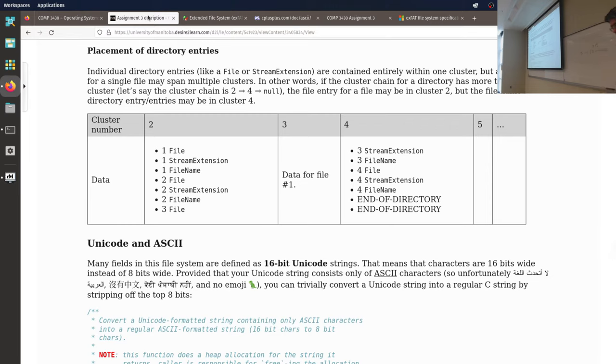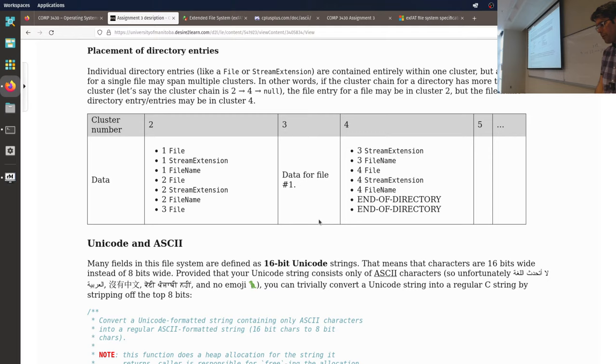I wrote this in this term because this is something that catches a lot of students off guard, which is that directory entries for a directory can span multiple clusters that are not right next to each other. A really common thing that you might see in these images is what appears to be an entry set for the beginning of one file here. And then coincidentally, there's another entry set in the next cluster that's not for this file, but it just kind of looks like you're in the middle of an entry set and now there's two file entries, or there's two stream extensions, or something like that.